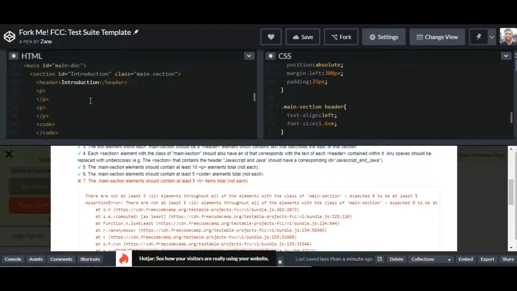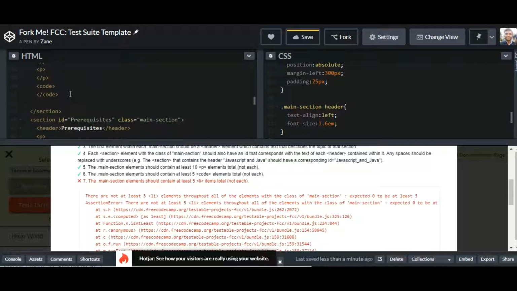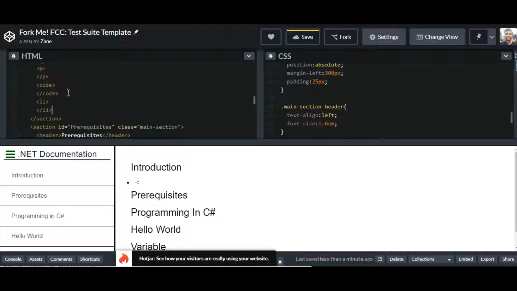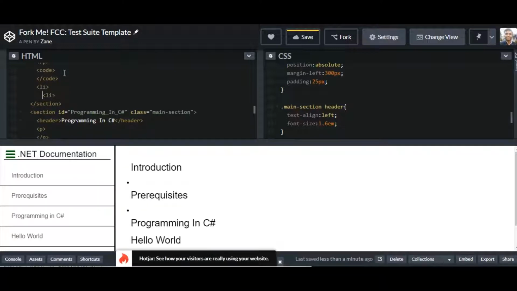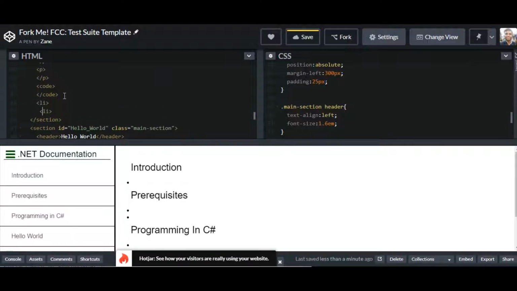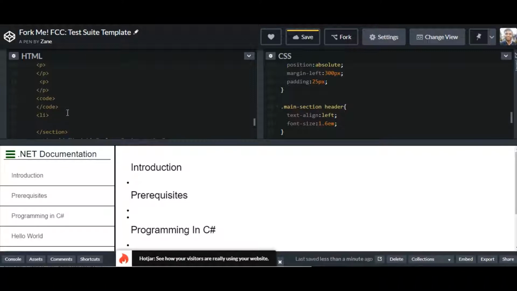Alright, so I just put a link tag here, tag 1, 2, 3, 4, and the last one 5.